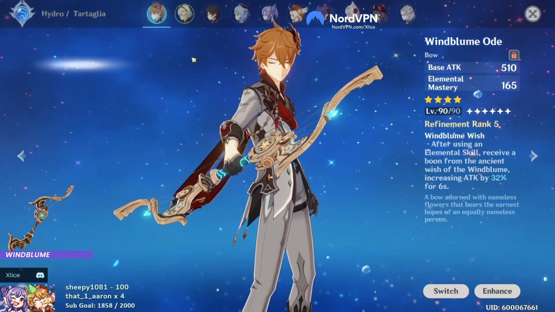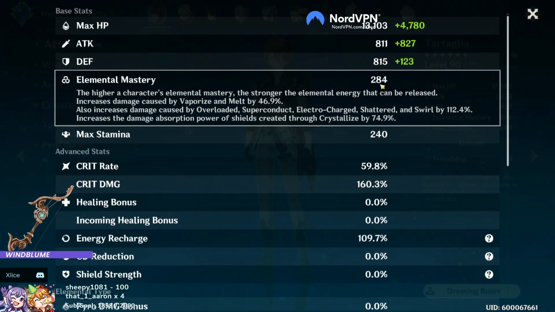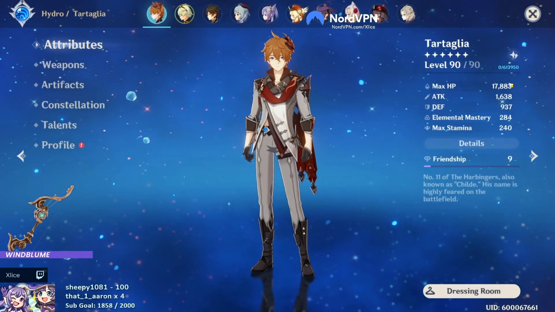So, let's test it out. With Windblume Ode, our elemental mastery goes from 119 to 284, so the Q vaporized damage will be significantly stronger. We'll be keeping track of all this. Same crit rate, same crit damage, and the attack is 1.6k.